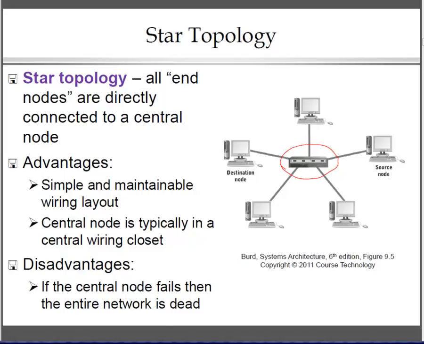Okay, so if the central node to which my 5 computers are connected dies, all 5 of my computers are disconnected from whatever is upstream. Now 20, 30 years ago, that was considered a fairly significant disadvantage, frankly, because electronics weren't quite as reliable back then. Network hubs, whatever was sitting in that central wiring closet, those things failed. They didn't fail all the time, but they would fail with some regularity, and when they failed, bang, everything connected to them is basically cut off.